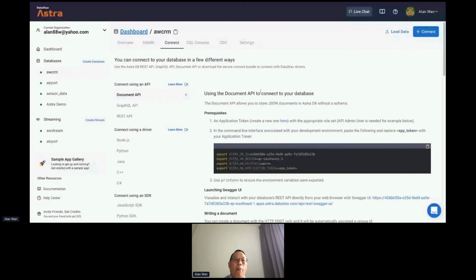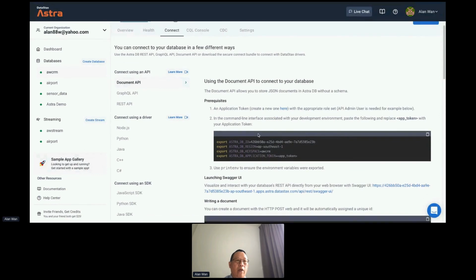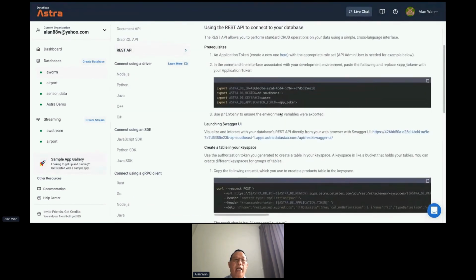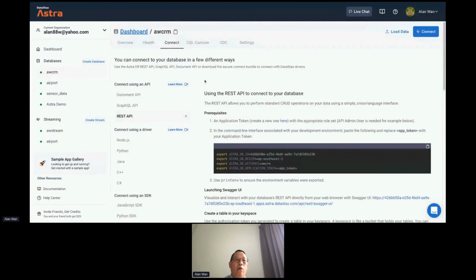As I mentioned just now, when you do a GraphQL REST API, or the moment you create a database, you straight away will be able to see the table.